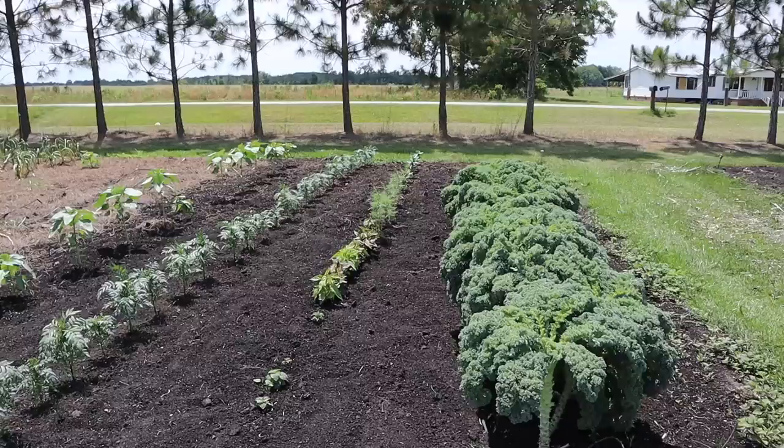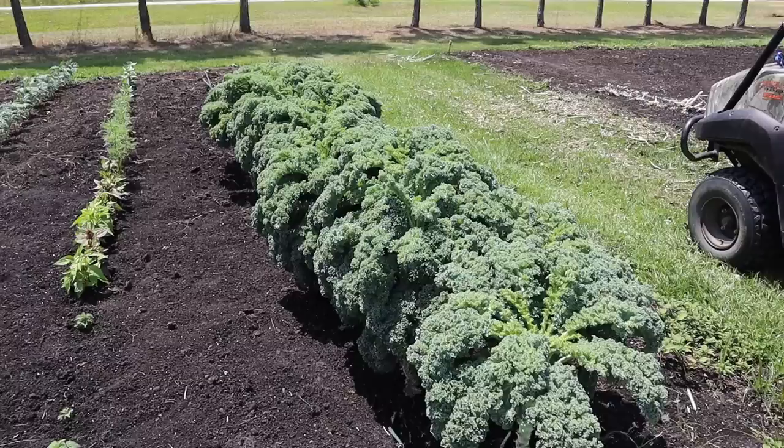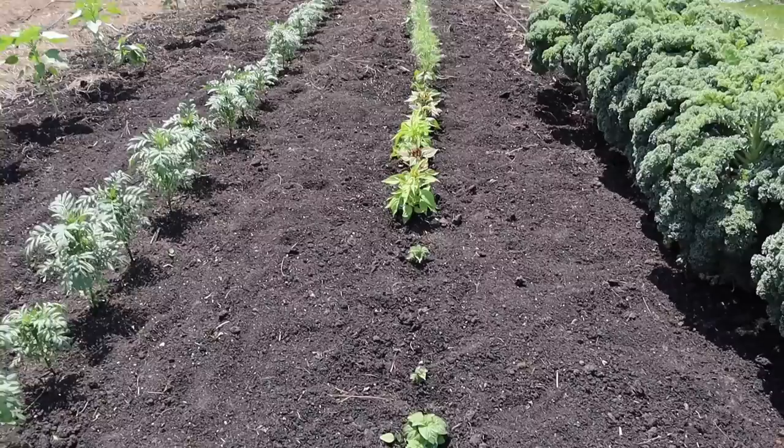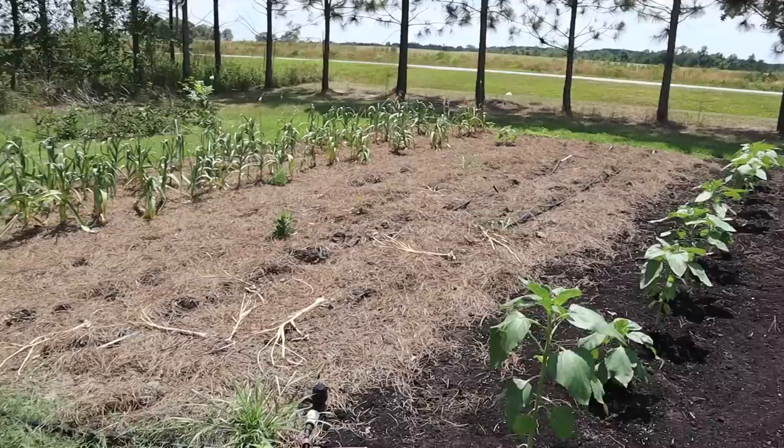In this plot here we still have that kale still kicking along. I've been feeding a good bit of that to the chickens lately because we can't keep up with eating it all, and I want to keep harvesting it so it'll hopefully keep growing. Got a lot of flowers here — most of them are doing well, especially our giant marigolds. Our giant sunflowers are doing pretty well. Lost a few of my azurotum plants, but I got some backups in the greenhouse I need to stick in the ground before we get all this rain.